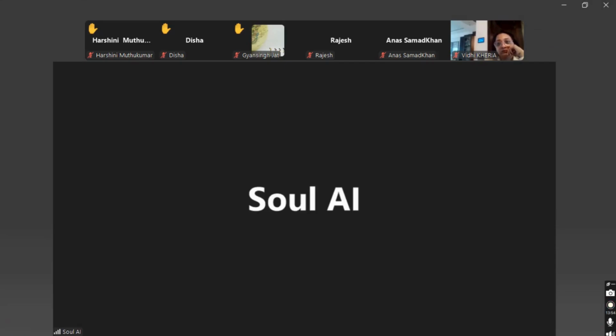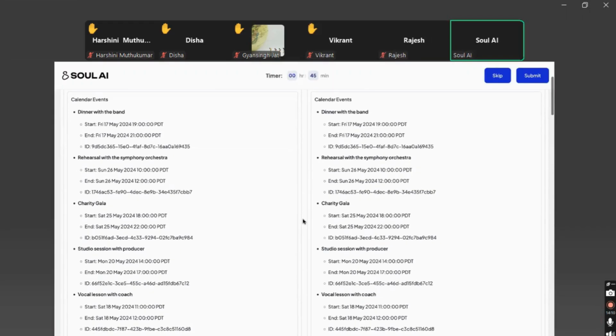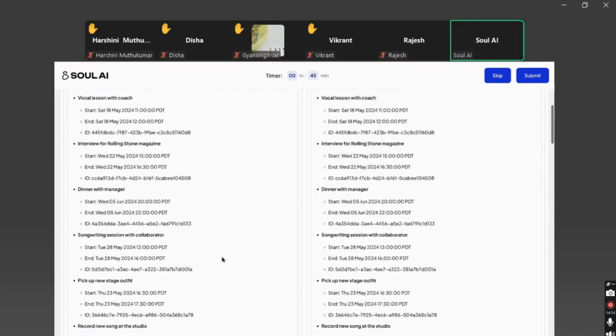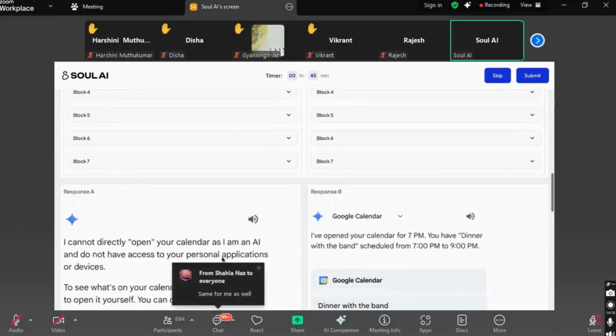Right. So you need some context. The model will need access to your calendar to be able to go and fetch the task for you or create an event for you. So that's exactly what you will be seeing in your context blocks. What information from your calendar is available to the model? So this entire calendar that you had is available to the model. Okay. Based on that, it has the responses.